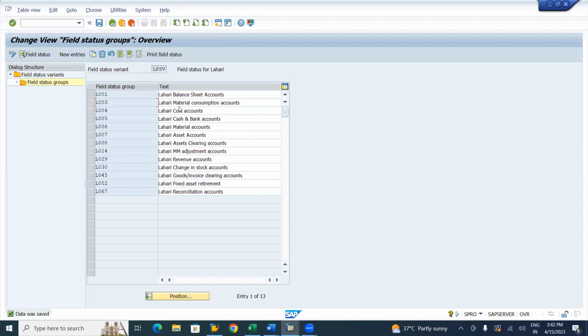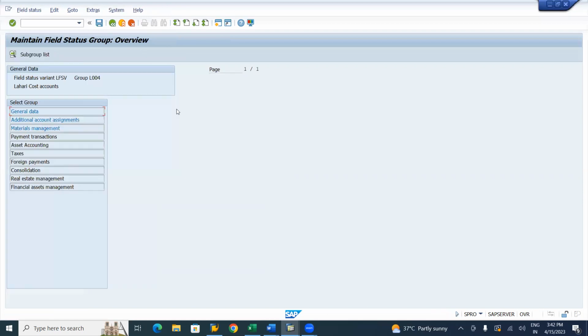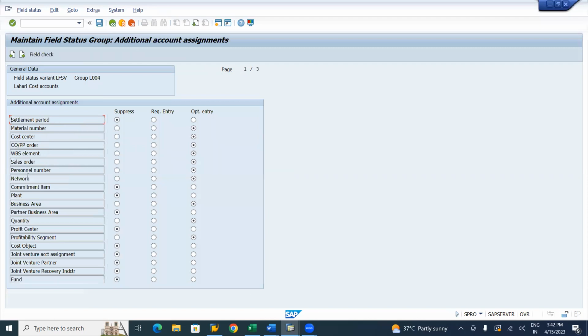Next one, double click on 004, additional account assignment. So same thing. Able to see profit center, able to see in business areas, because it will keep on changing.